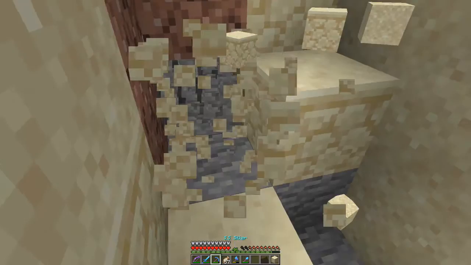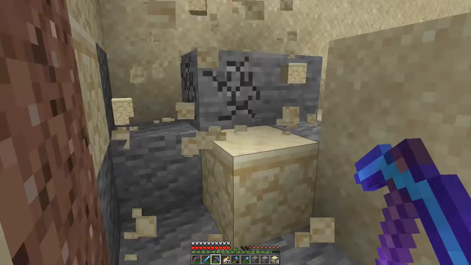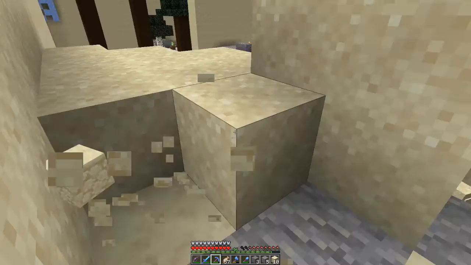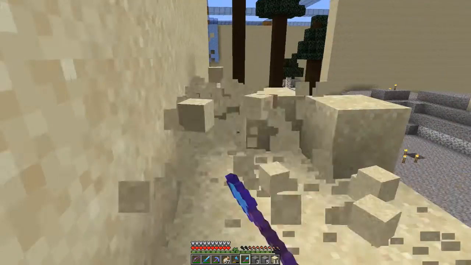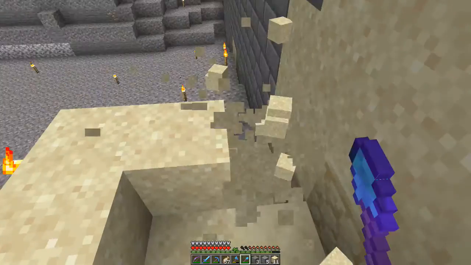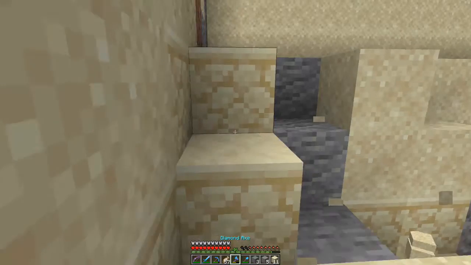You know, we got our silk touch. We're going to go to town, guys. We're going to tear this whole place apart. We'll be able to get some stone bricks going along here soon enough. That way we could get some other things going. There we go. Let's get this corner down. Because we're going to get stuck in here, nice and good. Oh yeah.